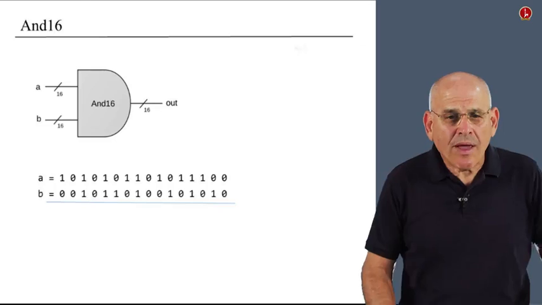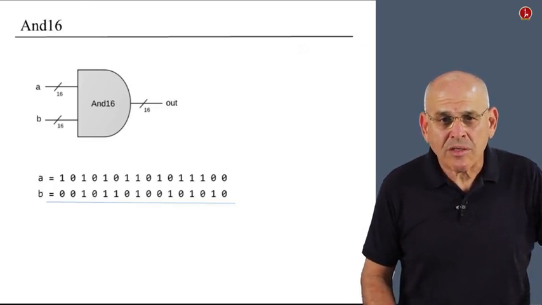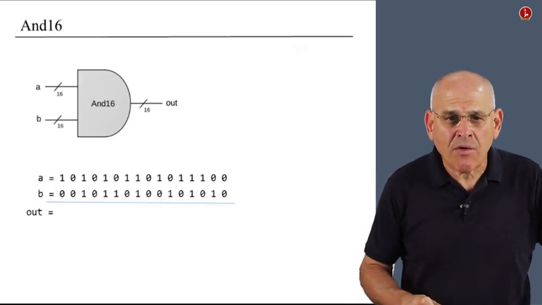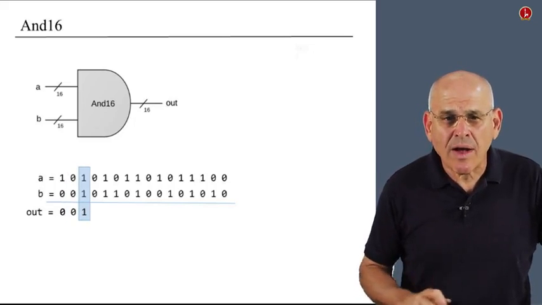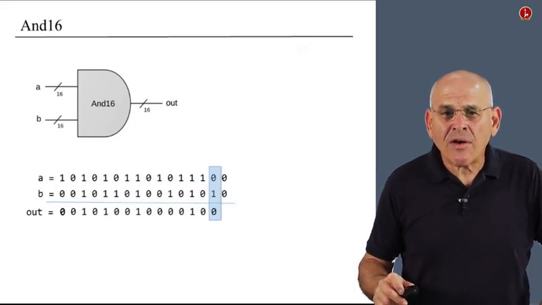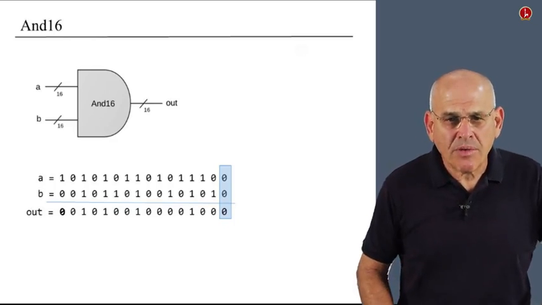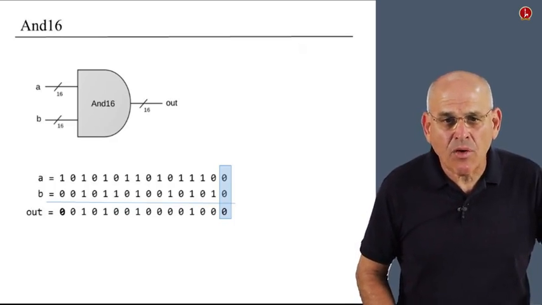Basically what we have to implement is a 16-bit AND operation. So it looks like this, right? 1 and 0 should give us 0, 0 and 0 is 0, 1 and 1 finally gives us 1, and so on and so forth. We're going to get 1 if and only if both inputs are 1 in the respective index that we are looking at.